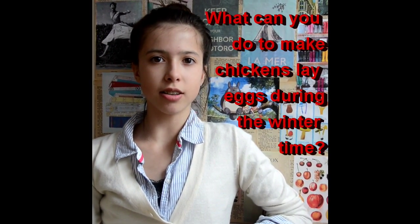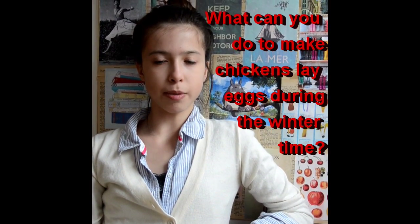What is the question we need to answer? The question is: what can you do to make your chickens lay eggs during the winter time? We brought this question to the Eugene Backyard Farmer, an urban farming shop in downtown Eugene. These are the things he said: number one, you need to have good food; number two, you need to have water; number three, most importantly, they need to have 15 hours of light a day. Chickens lay to reproduce, and it makes sense for them not to lay in winter because their chicks have less of a chance of surviving. One thing you can do to trick your hens into laying eggs during the winter is putting a light inside their coop.